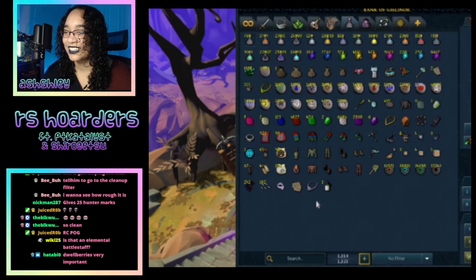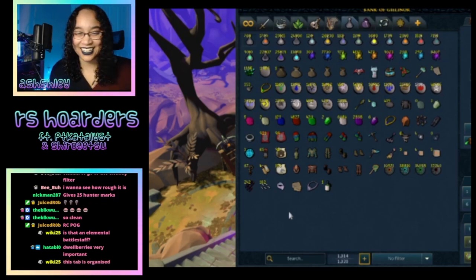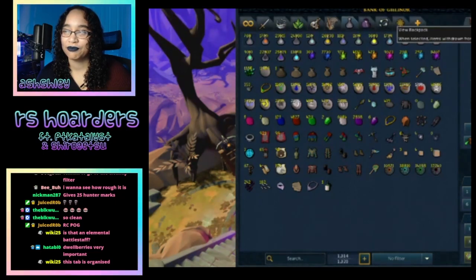Really quite a bit of organization in this. Yeah, it's definitely organized. There's just a few things. I'm going to be ignorant yet again. How do you have an ice strike worm in your... That's the pet. Yeah, there's an ice strike worm pet from Slayer. Okay, I didn't know that. Awesome. Why it's in here, I don't know, but it is in here.